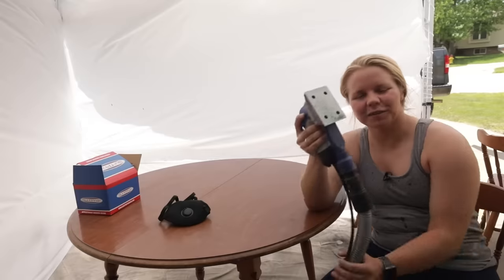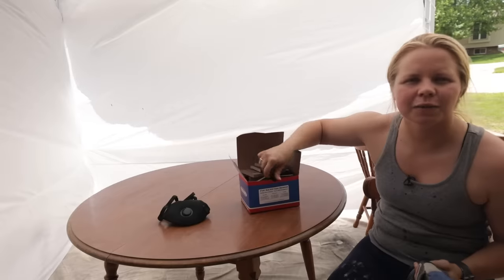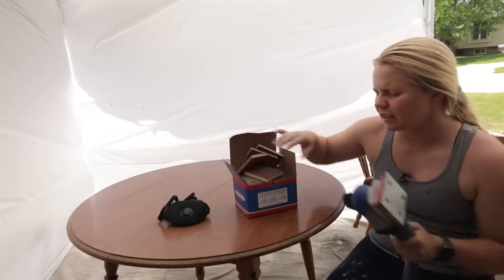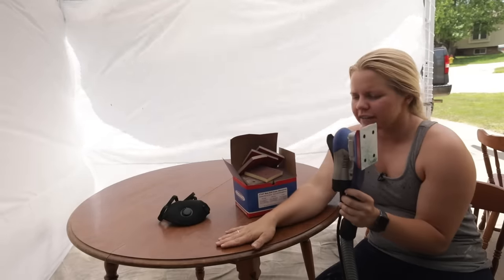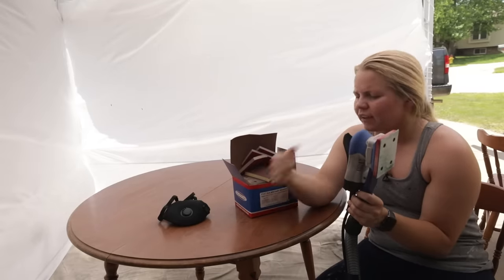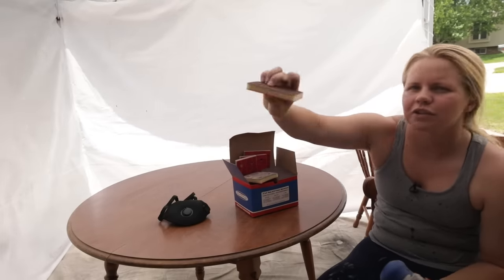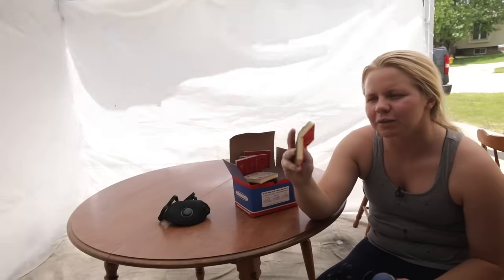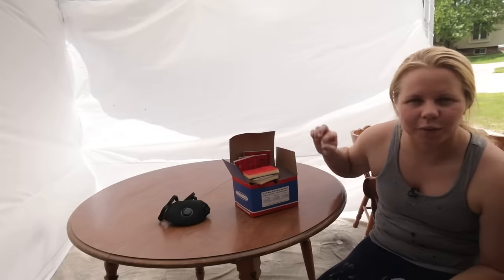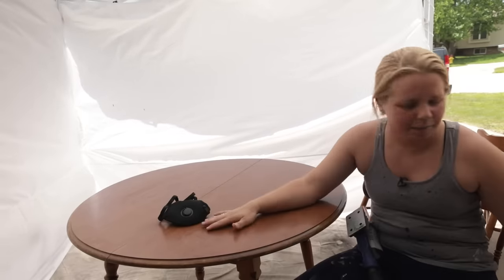Here we are with my Surf Prep sander and I've got my foam abrasive attachments for getting really well around those spindles. Right now I'm going to start with 100 grit on the top of the table. I'm not going to go all the way down but I will smooth out the roughness, then move on to the chairs using the foam padding, which is squishy and allows me to get around those spindles without risking flattening out those curved areas.